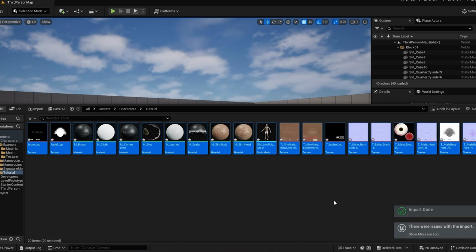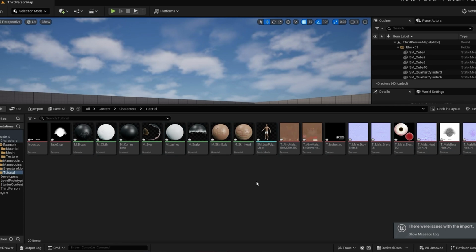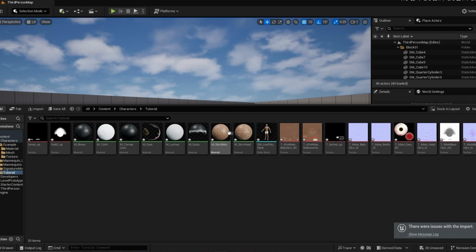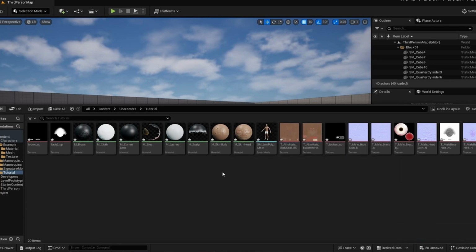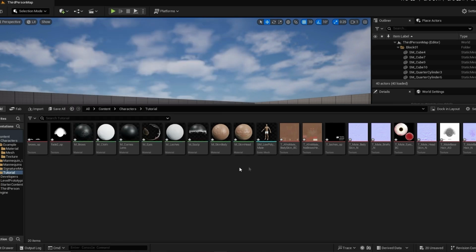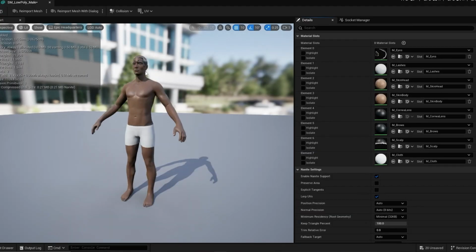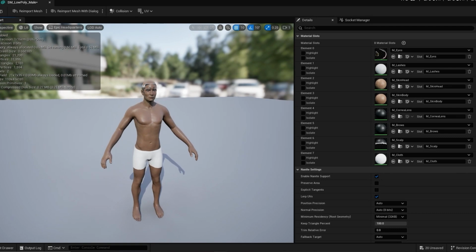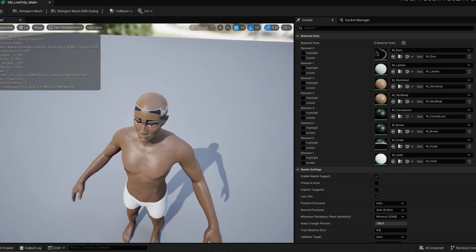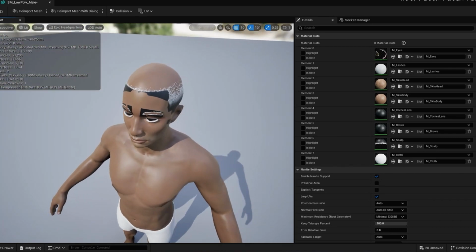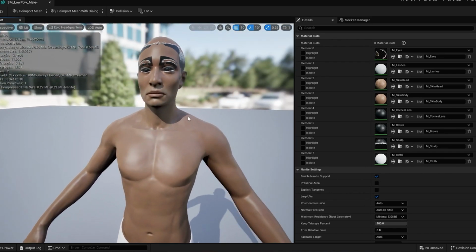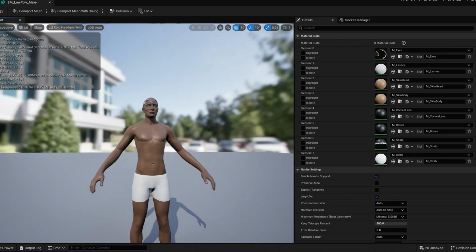Okay, this character model is not set up specifically for Unreal Engine. So the textures and the materials that Unreal Engine creates for it are not perfect. There are certain materials that need opacity maps added correctly to them. Right now, this is what the character looks like, and you can see that there are certain things on him that are just not quite right. Looking at his hair, his eyes, and his eyelashes. Everything else is fine.